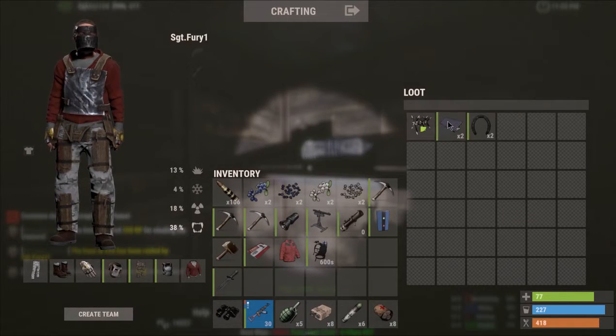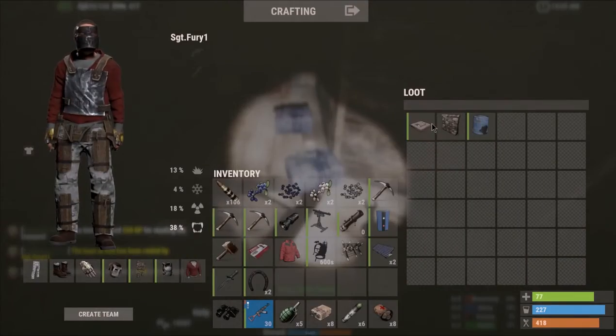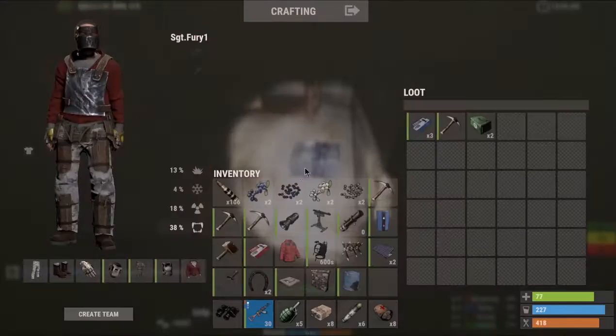Grub, man. I mean, some really bad stuff. Well, I got a bunch of blood. I'm not sure what that's for. I think it's for building these things. Got three cards.